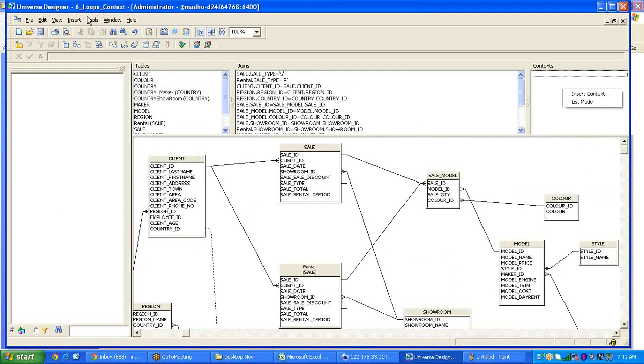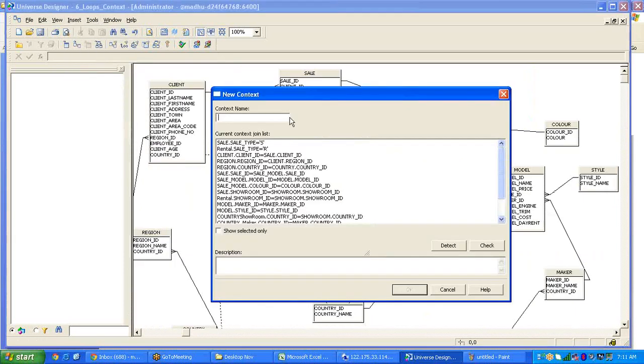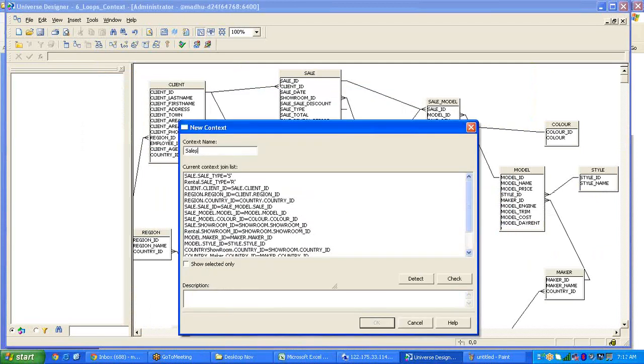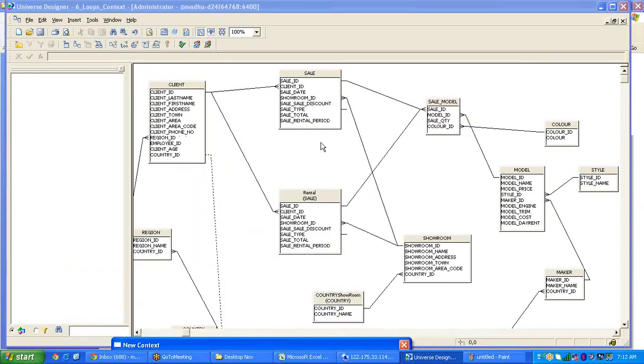So how do we insert a context? Go here, select this, and click on insert a context. Now I'm making it the sales context. In the sales context you need to add all the sales related joins. So what are the sales related joins?